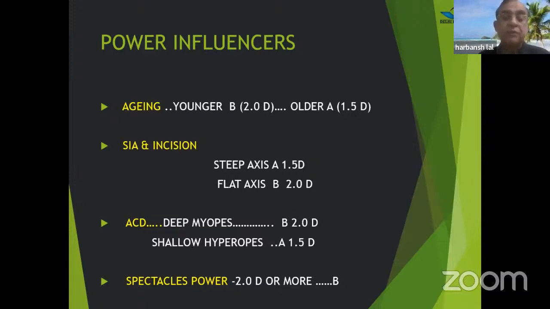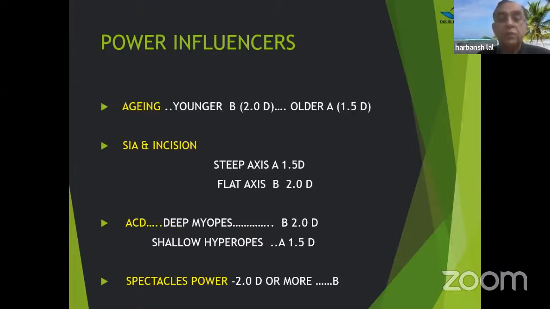In the same way, anterior chamber depth. The toricity effect differs, as an ACIOL we put is of a low power and the PCIOL is of a high power for the same patient. In the same way, when the lens is closer to the cornea, it has more effectivity than when it is away from the cornea. That means if the patient is a deep myope with, say, a power of 12, 15, he probably needs more toricity correction.